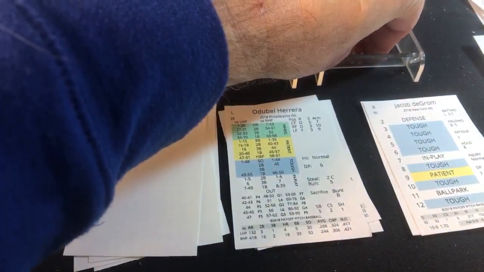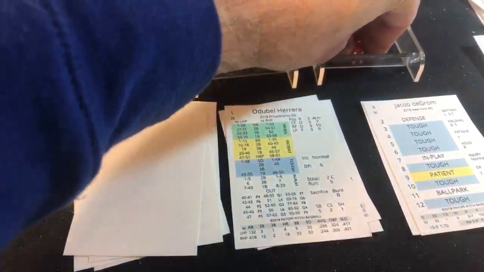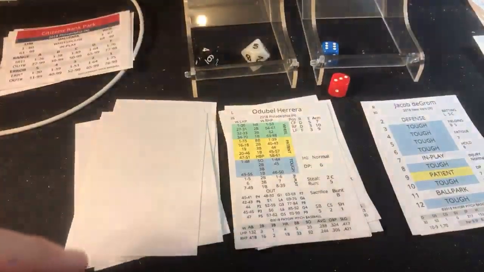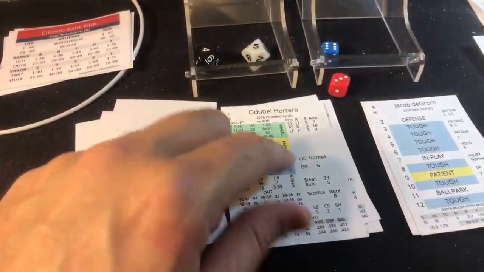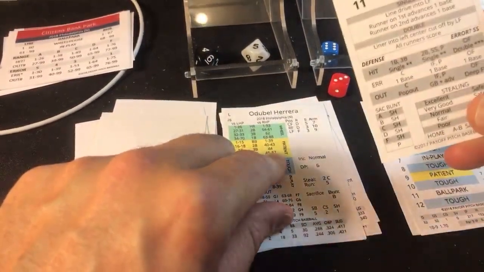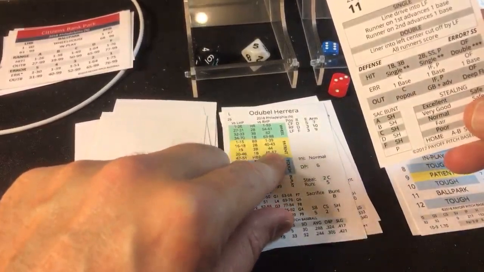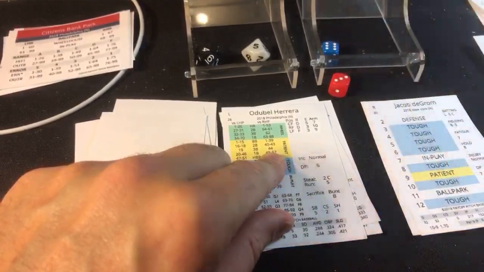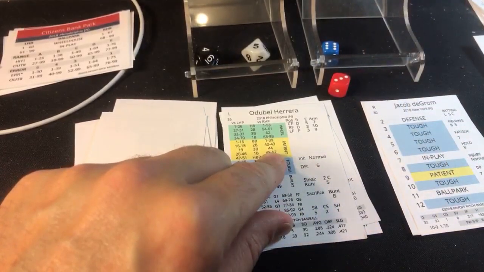Herrera is 2 for 2 on the day. He doubled and homered. Left-handed batter. And that's going to be a 9. That's going to be Patient. And that's a Patient 45. And that's going to be a single line drive into left. Runners all advance 1 base unless they're 6s. 6s advance 2 bases. Santana's at third.